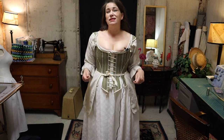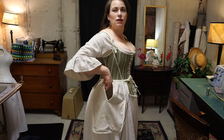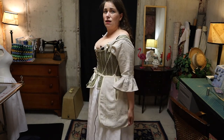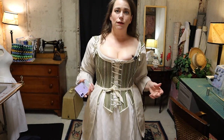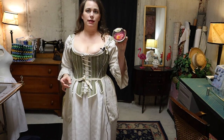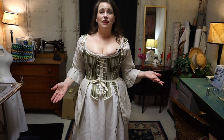I wanted the under petticoat about an inch or two shorter so it doesn't show underneath my outer garments. Then I have my pockets, which I'm really happy about — you can see how those hang on the hips and how easily you go between the slits of your skirt to access them. They turned out really nice. They're big, but I think they're accurate to what would have been worn at the time. I can fit a phone, a tape measure, a pair of scissors, some grapefruit candies — all kinds of room. They'll be great at events for a bottle of water, keys, anything I might need — all hidden underneath the skirts. Pockets are very practical and super easy to make.